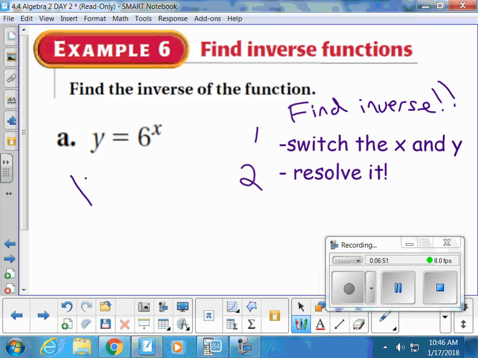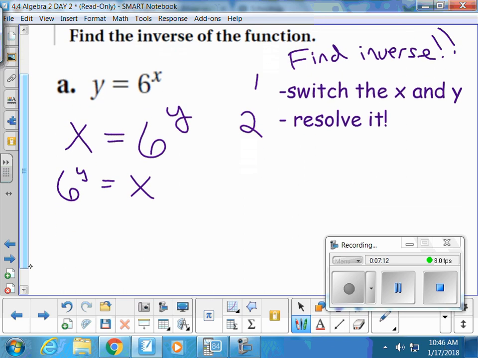So we're going to switch our x and y. Now, if you truly like doing left, right, center techniques, this is probably awkward to you because normally the base and the exponent are on this side of the equal sign. So just arrange it the way that you're most comfortable with. That's how I'm most comfortable. And now we're going to solve for y by putting this in logarithmic form.